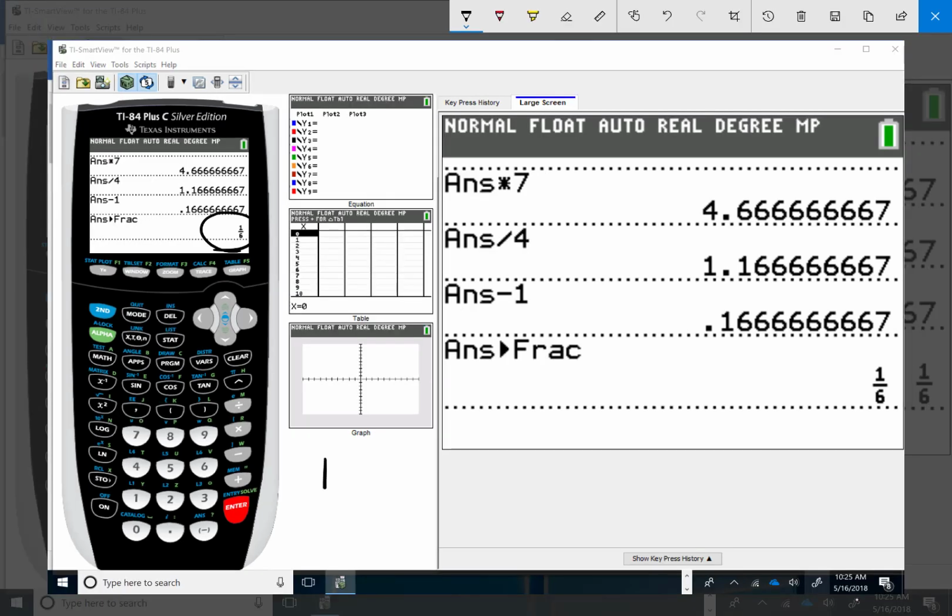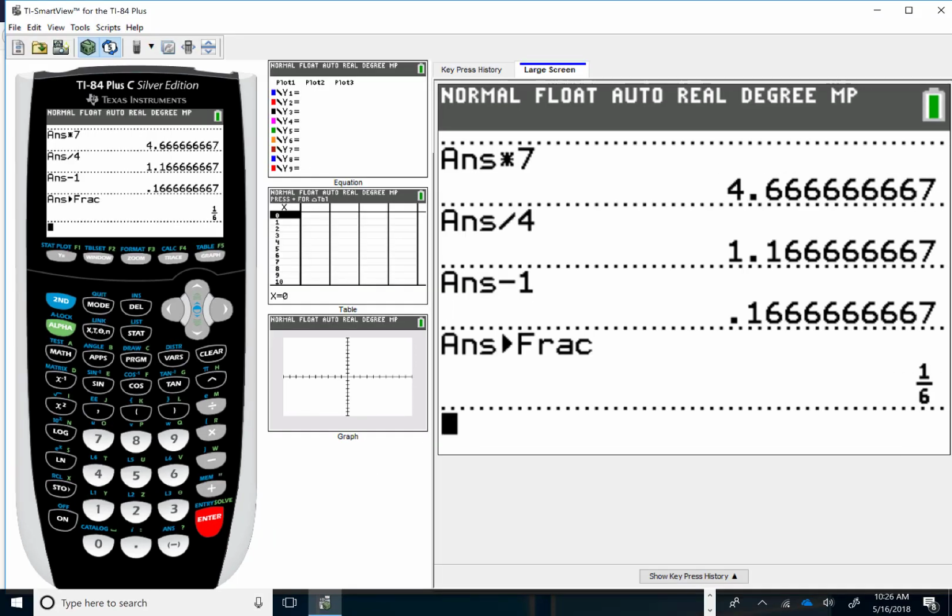I would remember that I already had the 1, and that's how I would get the 1/6 out of that. So that's how this particular calculator works. One thing too that I need to make sure that you understand on this particular calculator, some of the operating systems will be updated so that you will be able to enter mixed numbers a little easier.